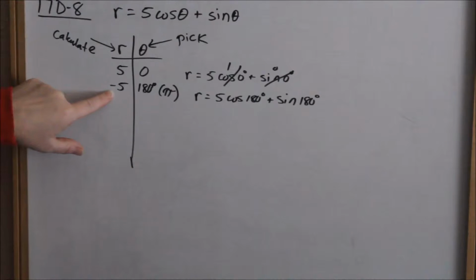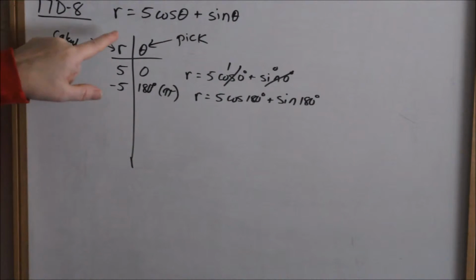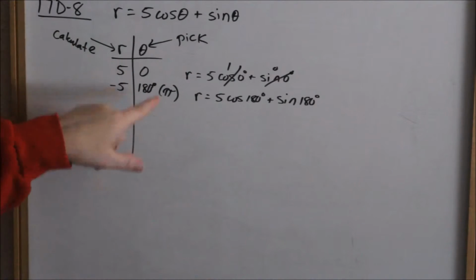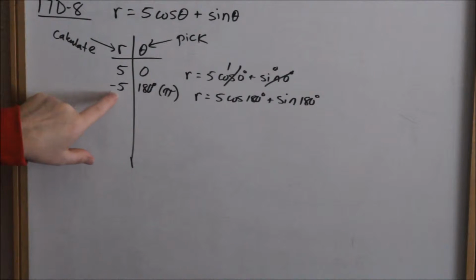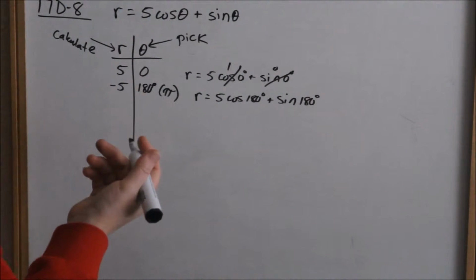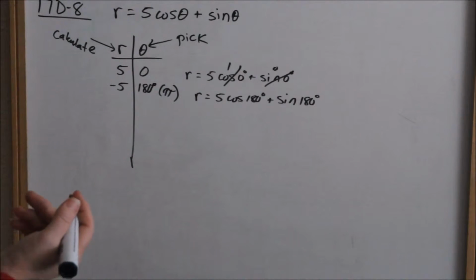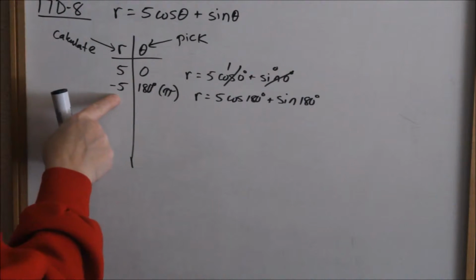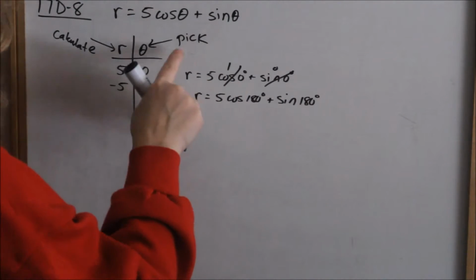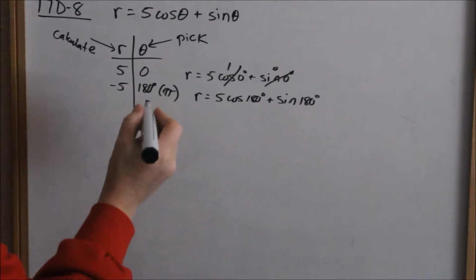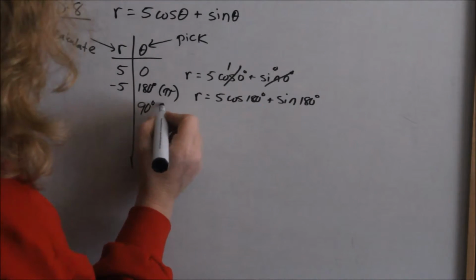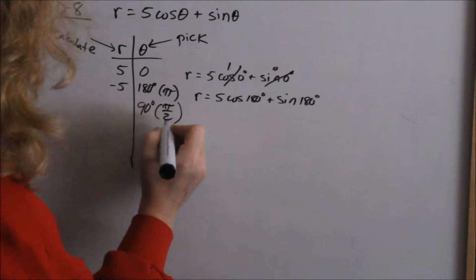But the one thing I can tell you right now is that you don't want to have negative values for r. You want to pick thetas to where when you calculate r, these all come out to be positive values, and I'll explain why when I'm graphing it. Okay? So what I found is that everything above 90 degrees was going to give me a negative value for r, and that's just by trial and error of trying to find where these values are going to make this negative. Okay, so I did use 90 degrees, which is the same thing as pi over 2.